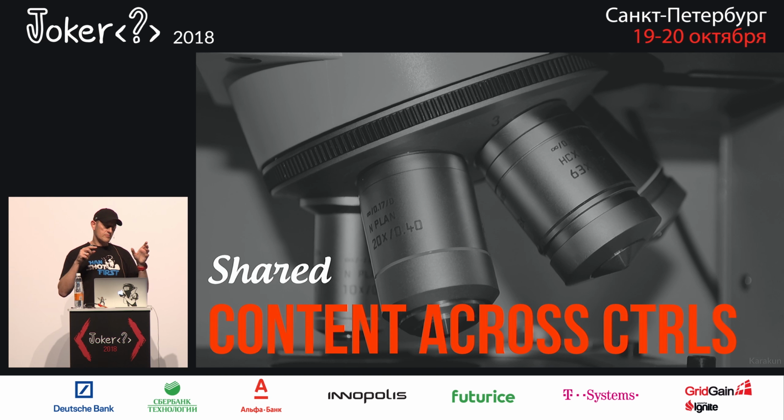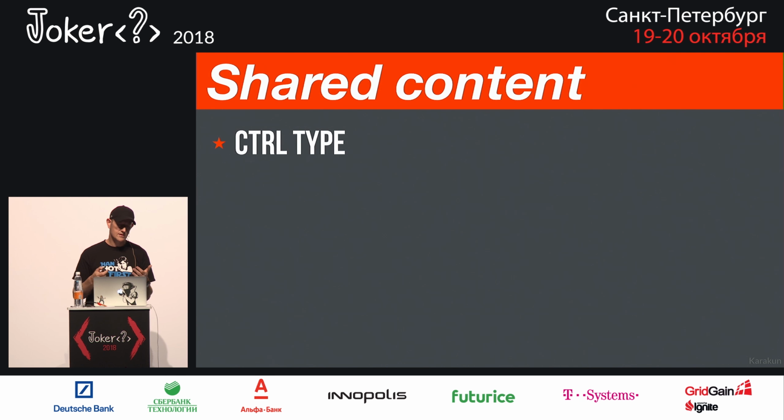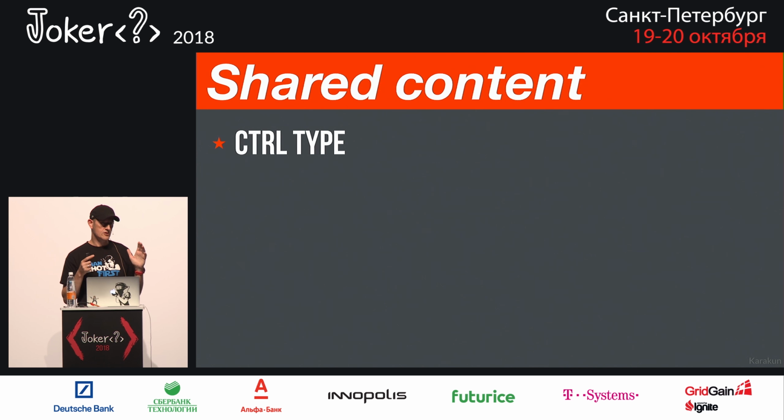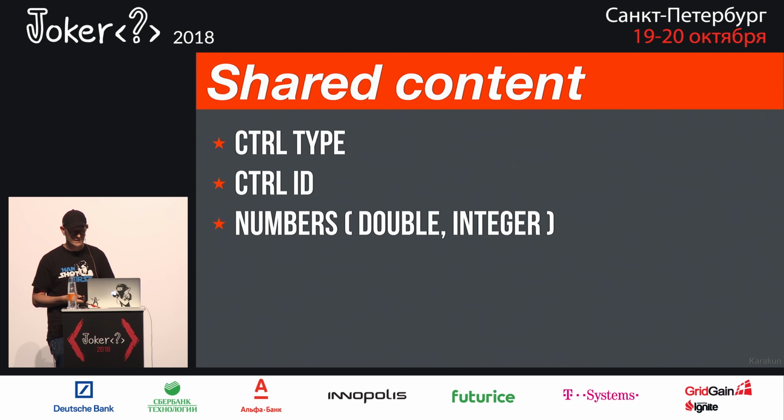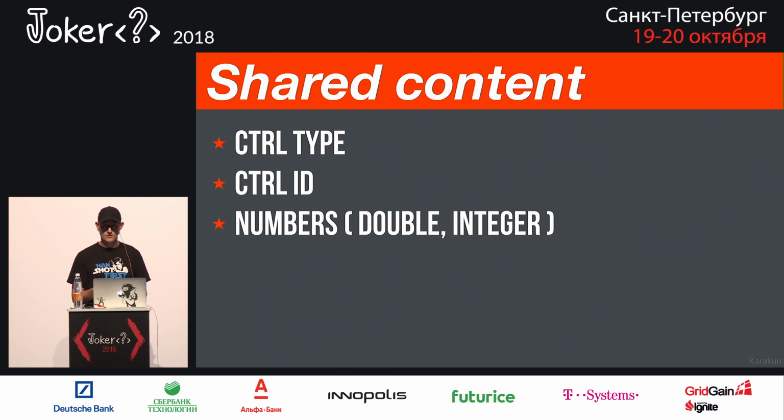So that means I have one control on my mobile phone. For example, you saw this touch spinner, right, where I use the finger. And then I have on the desktop maybe a spinner control. So I have to send some content between the desktop and the mobile phone and share it. So what I do is I create a JSON file, and it contains several different variables like the control type, the control ID, numbers. So you have to send numbers.